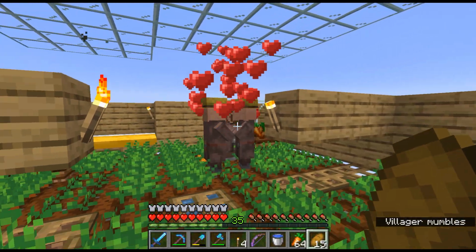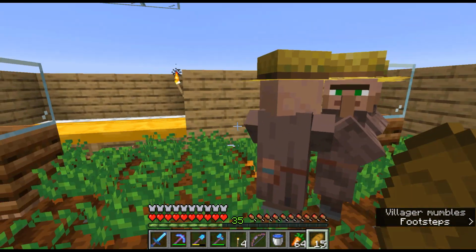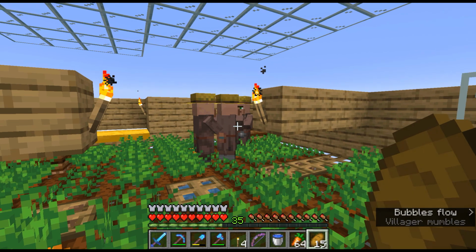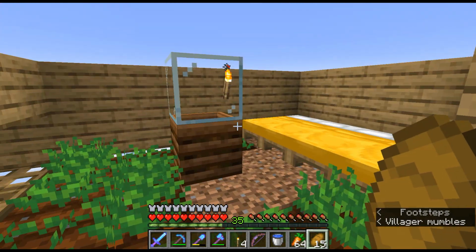Oh, we got love hearts. Do we have love hearts? Oh, stop interrupting. Love hearts. It took forever. And we have a baby villager. Yes, baby villager. Oh, thank goodness it works.